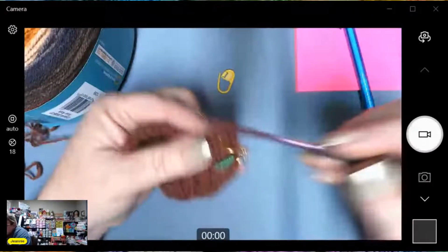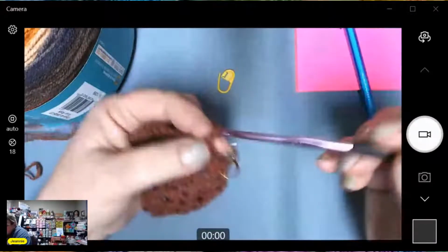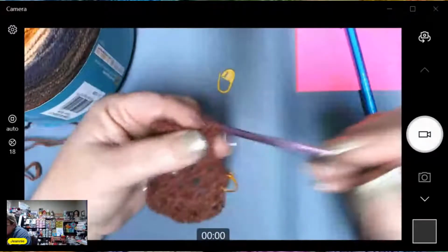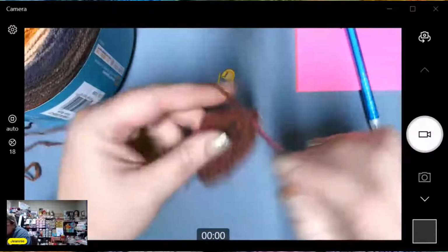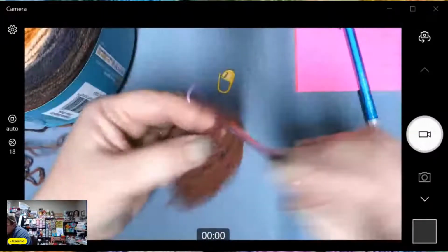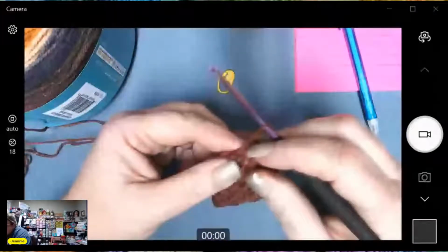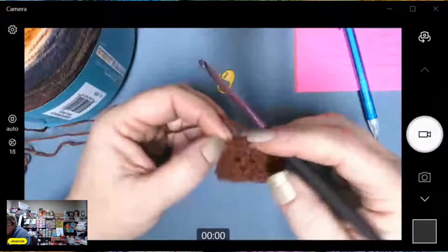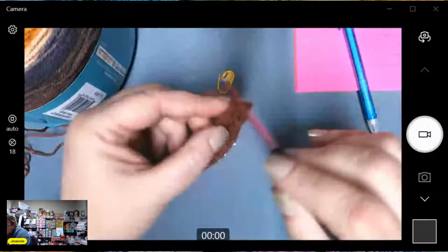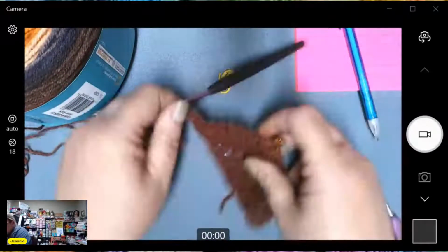So we're going to chain 1 and work a double crochet. Chain 1, double crochet. And we're working our double crochets in the double crochets from the row below. Until we get to the last one. And then we're going to work a V-stitch in the third chain. 1, 2, 3, and a V-stitch. Chain 1 and work another double crochet back in that stitch. So that's row 5.